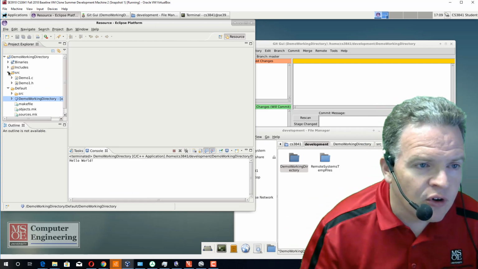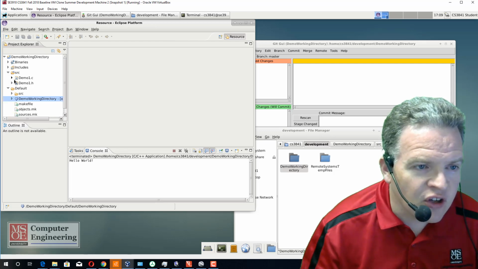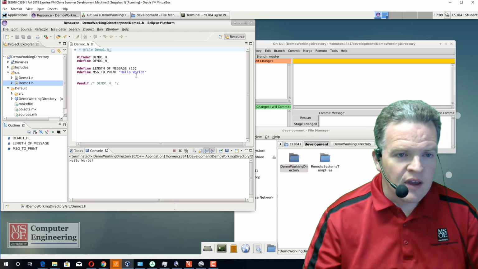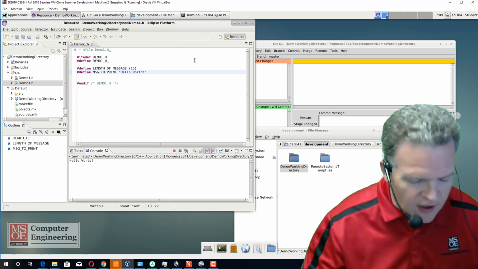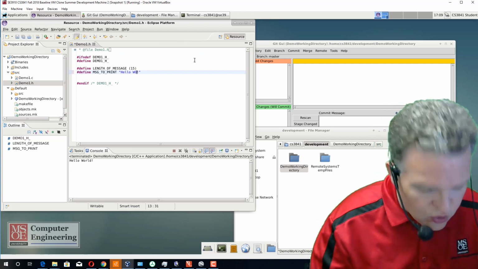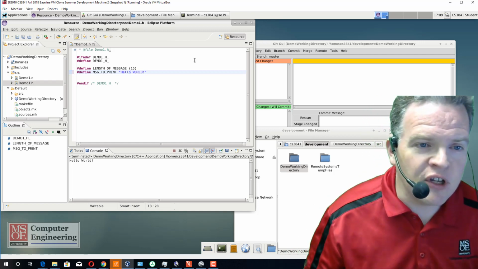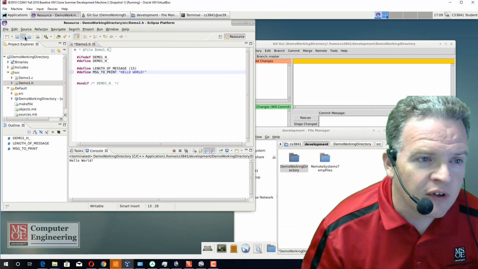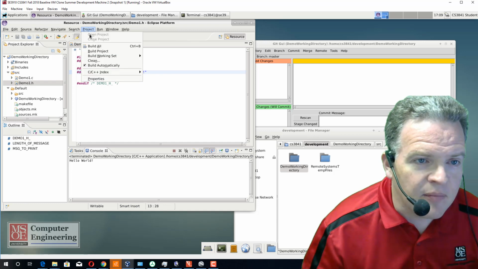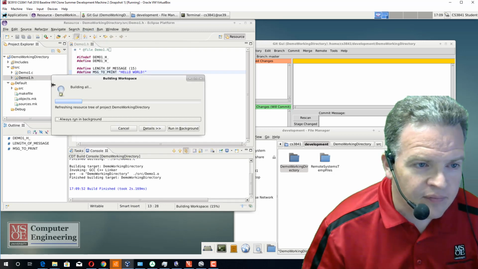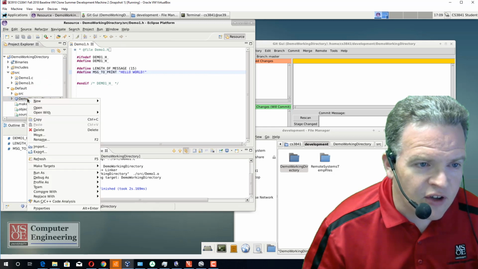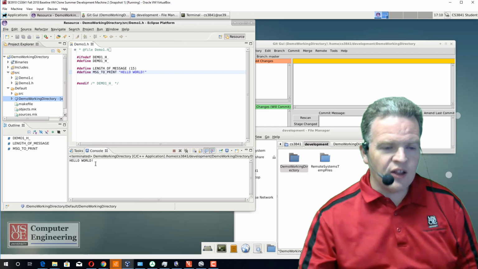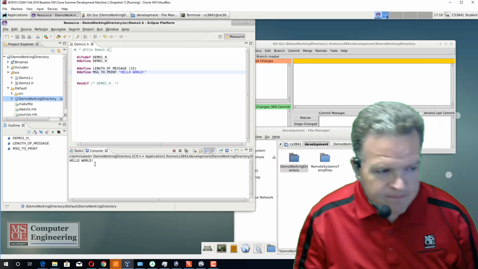Now what I want to do is make a change to the code. And instead of saying, in this case, hello world, what I want to say is HELLO WORLD, all in caps. And actually I'm going to yell out hello as well. So I'm now yelling hello world instead of just saying it nicely. I can then build this project and again execute it, like so, and we see hello world is now yelled out to all the world here.